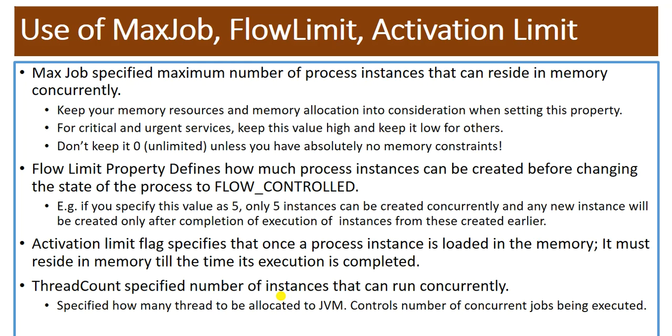So we should specify this thread count value based on our CPU resource availability and how many instances we want to be executed concurrently and in parallel. Specifying all these values in a proper way will make sure that we are utilizing our memory resources as well as CPU resources properly, and that they are neither underutilized nor overutilized.